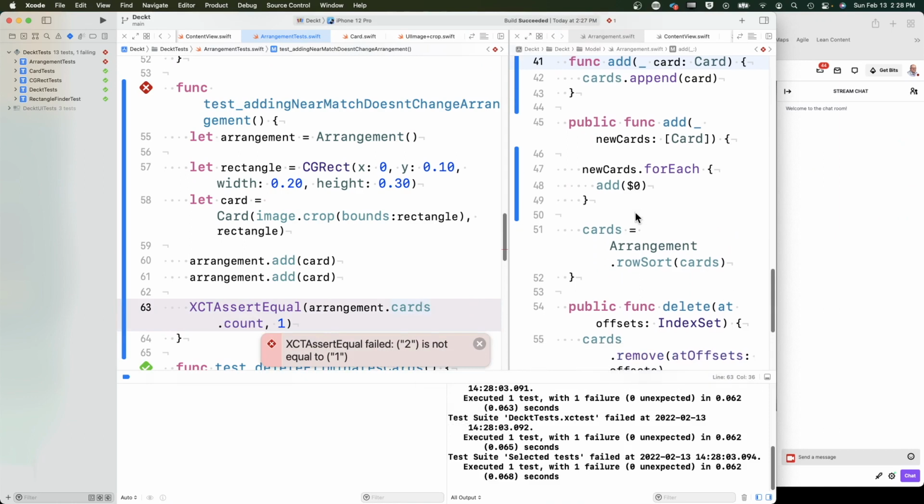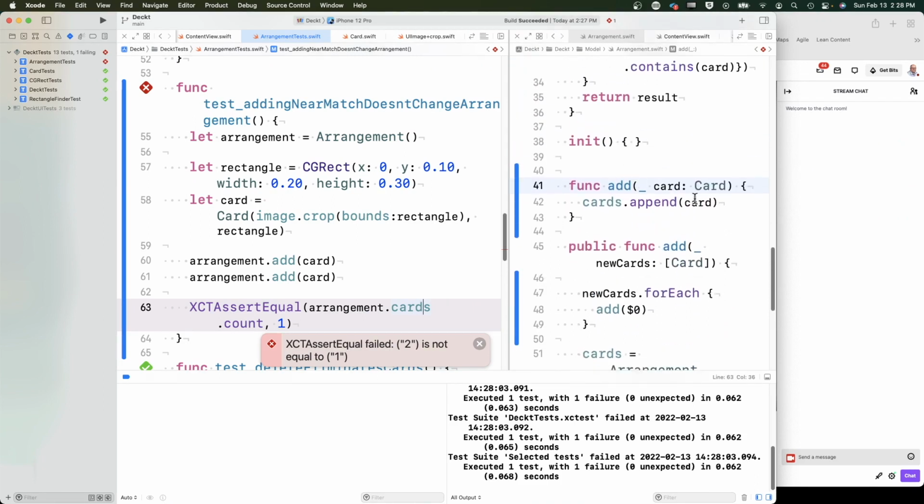Okay, who owns near enough? So what we want to do in here is say if the card is similar to anything in the deck, then ignore it, otherwise add it.